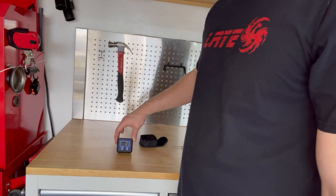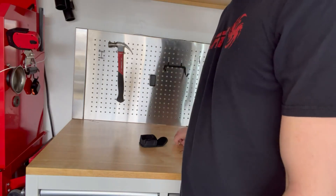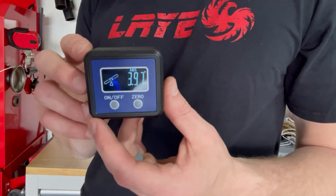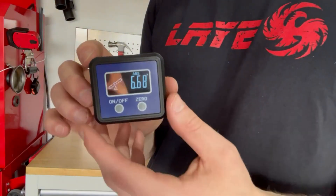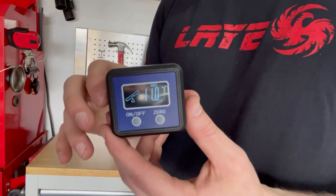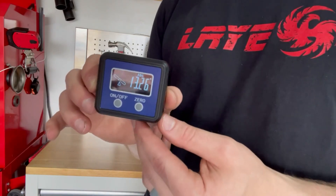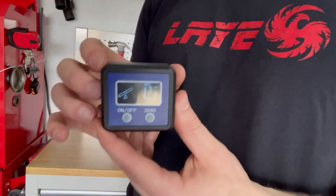You can tilt it backwards and forward, and what's really cool is it has a magnetic base and will stick to almost virtually any surface. It has a clear visible screen and takes two triple-A batteries. If you're building an automobile, truck, or anything woodworking, this will help you quickly gauge your angles and give you a direct idea of what angle you're sitting at. This is my go-to — I love this angle gauge, it's only two and a half inches big.